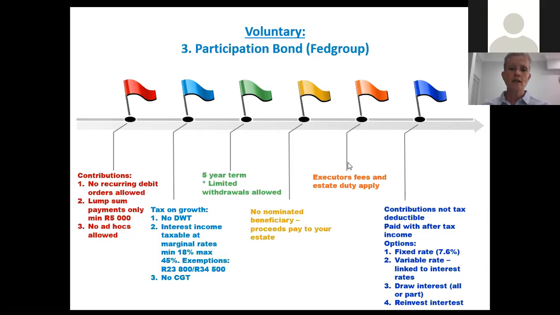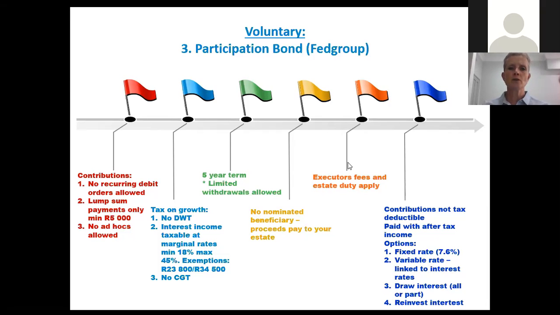Currently, the fixed rate that Fed Group is offering, unfortunately, it's dropped quite a lot. Obviously, we've had a massive interest rate decrease since the beginning of the year. So these rates are directly linked to interest rates. So they can only hold on to their rates for as long as they possibly can, and then obviously they fall in line with whatever the interest rates have done. So up until yesterday, it was 7.8. It's now currently 7.6%. It's a fixed rate.